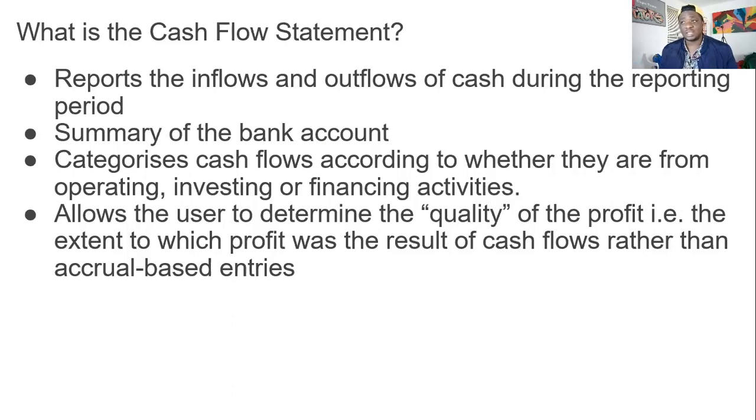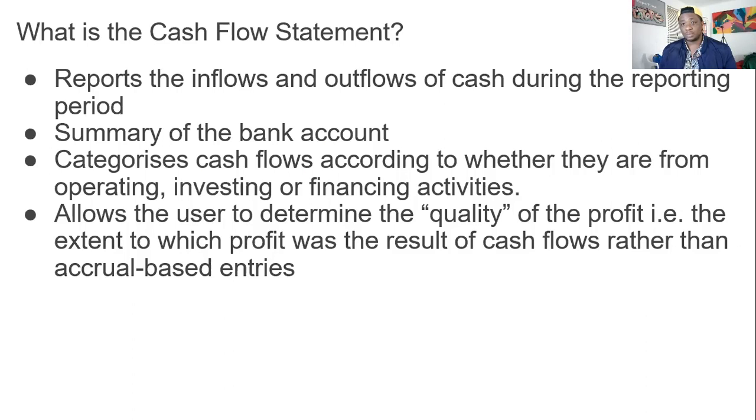But the thing that you do when you're calculating profit in the income statement is that you obviously use the accrual principle, which does not always match cash. So for instance, if as a business we make credit sales to a customer for 500,000, what you're going to record in the income statement is that you made sales of 500,000, whether that person bought for cash or for credit. We're going to record sales of 500,000 and then we're going to calculate profit using that 500,000.